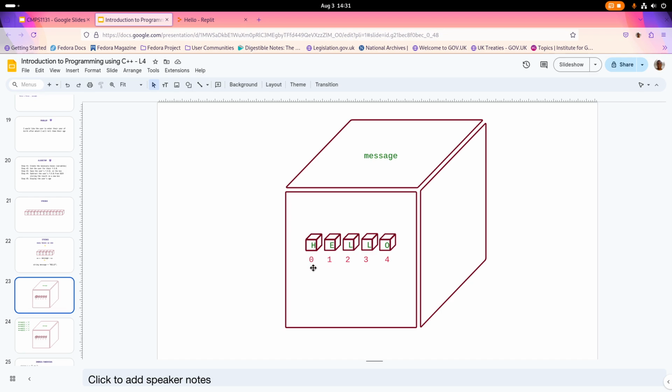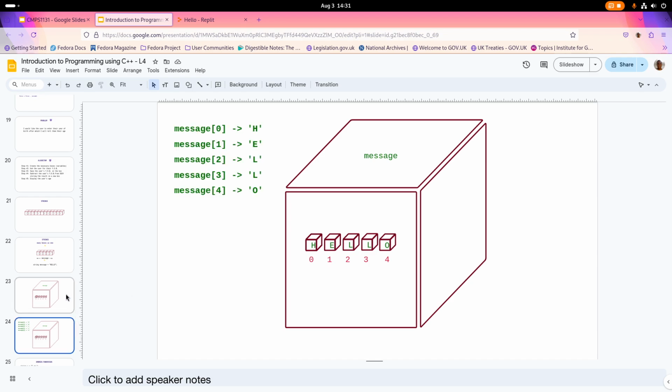Indices, which is the plural, start from 0 and are always whole numbers. So if I have hello, then the H is at position 0, the E is at position 1, and so on, and finally the O is at position 4. I can access each of these characters one by one by simply specifying the index.